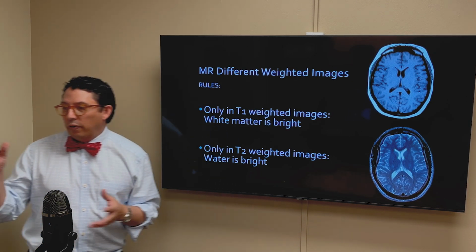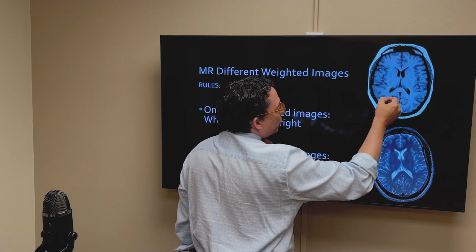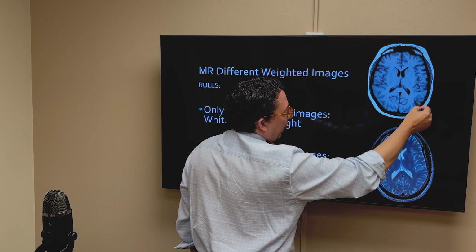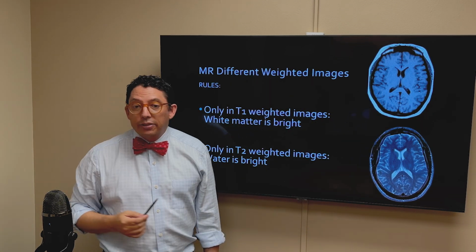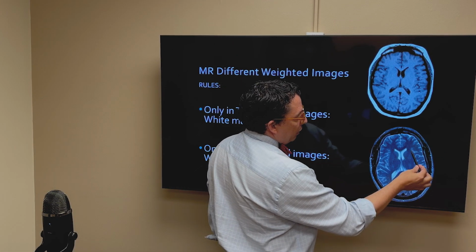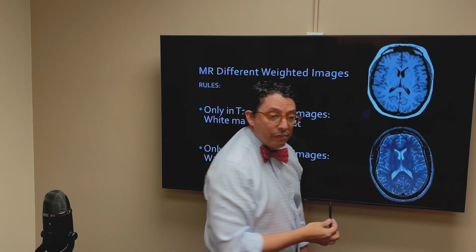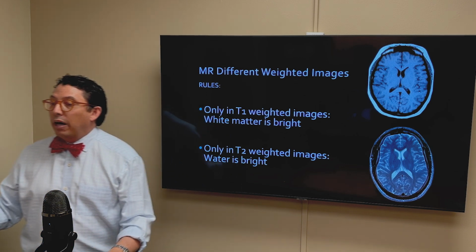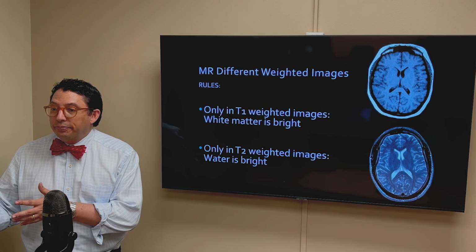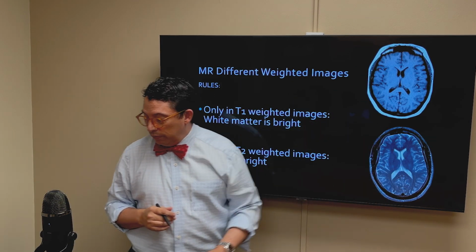We already went through where the white matter was, right? We said the white matter was all of this region of the brain, which was not the cortex or the gray matter of the basal ganglia. So if you see it carefully, the white matter in this case is white. On the contrary, if you look at the image below, the white matter is always dark here. So just by looking at the white matter, you know if a sequence is weighted on T1 or on T2. So let's go over this again. This is a T1, this is a T2.